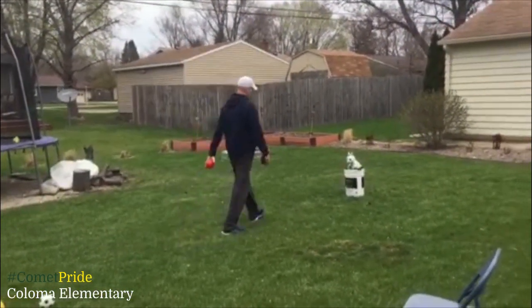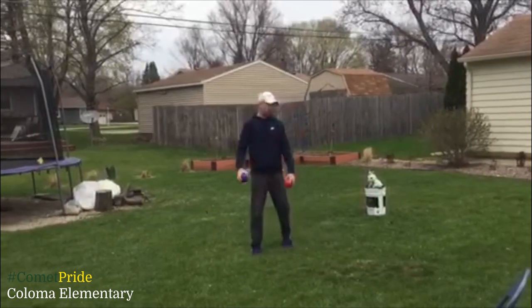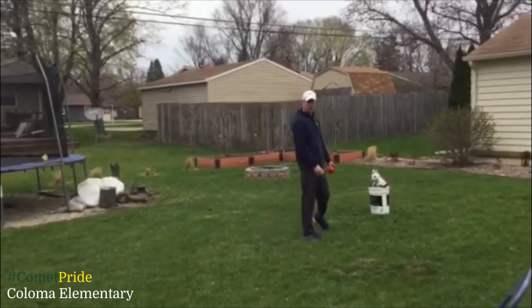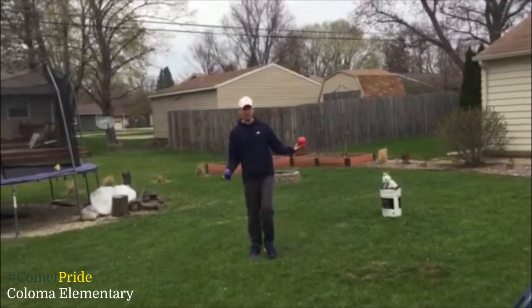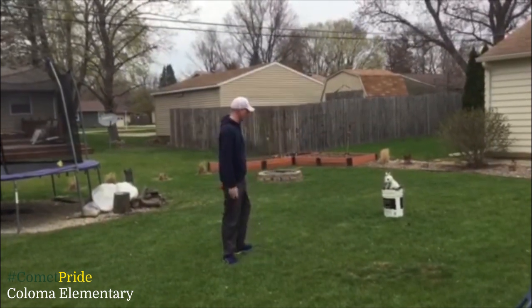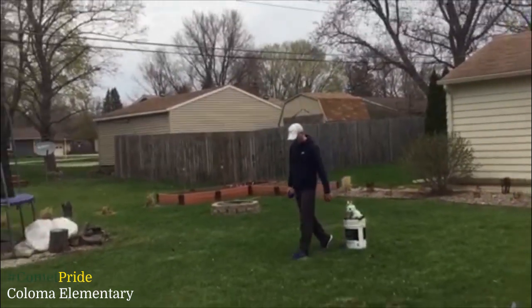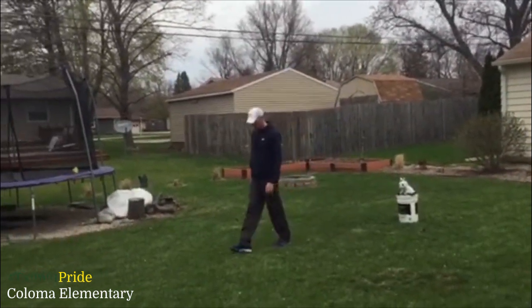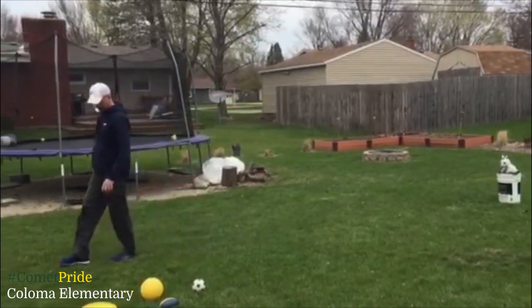Okay. And the goal here is to overhand throw with the ball, try to knock the stuffed animal off of the bucket, or if you have a chair indoor, you can do it in the basement, in a garage, just about anywhere you want. For starters, we're gonna go 10 steps up. 1, 2, 3, 4, 5, 6, 7, 8, 9, 10.